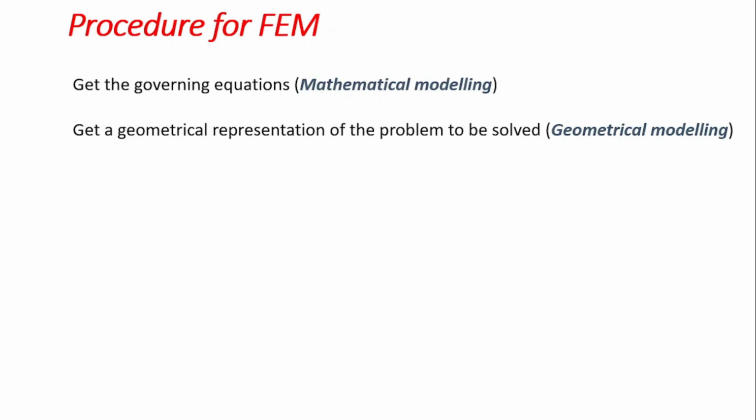If it's heat transfer through a wall, what you just need to produce as the geometrical model is just the wall itself in its full dimension. It depends on the kind of analysis you're doing, whether it's one dimensional, two dimensional, or three dimensional. Then the next thing to do is to mesh. Once you have that geometrical model, the next thing is to get another model of that geometrical model that is made up of smaller elements that come together to form this entire domain.